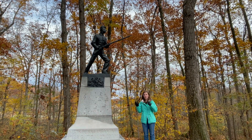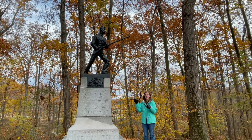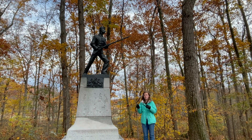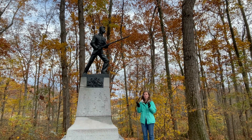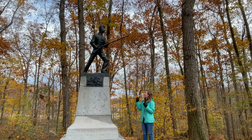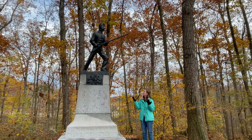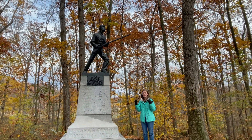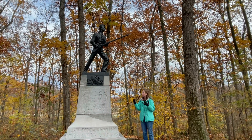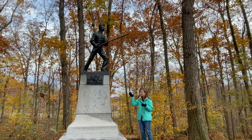When the regiment was planning the design for the monument and the sculpture of the soldier specifically, they really wanted it to represent a common soldier — the idea of a common soldier — rather than a specific soldier. That is why there is youthfulness in the face and the body itself, to try and embody that. Another interesting thing about this statue is the state seal of Pennsylvania.